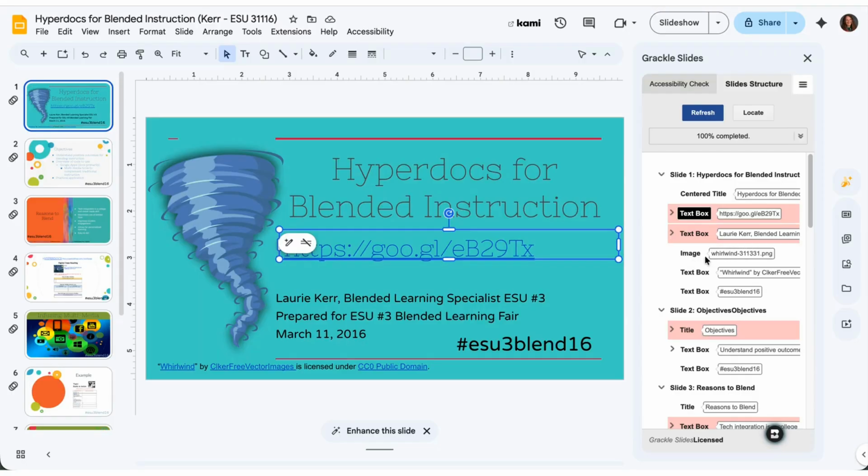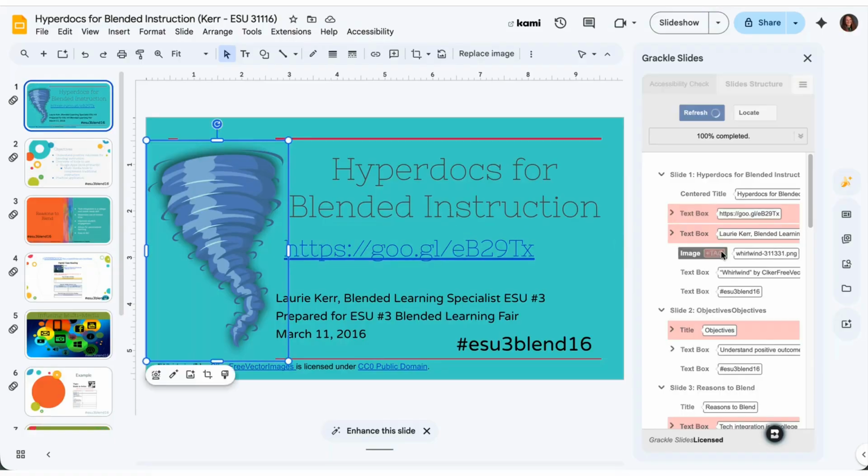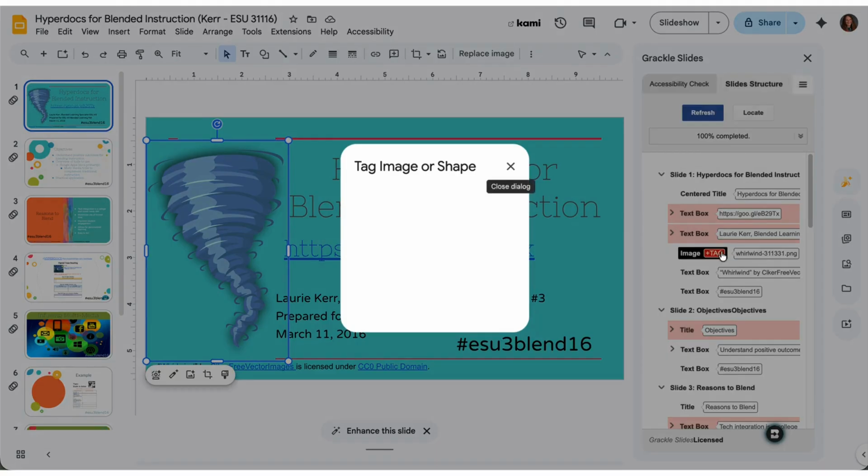I think this is the text for that image. So there is alternative text, but it is just decorative. So I'm going to tag this as decorative. So there's two places I can do it. I could do it on that other tab, or I can do it right here. And I'm going to mark it as an artifact because while it has alternative text, it's not critical for understanding what's going on this slide. So I'm going to update that.